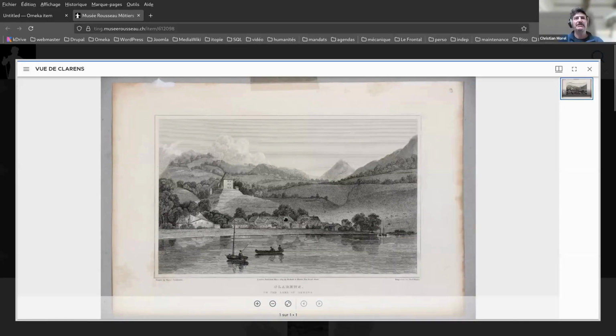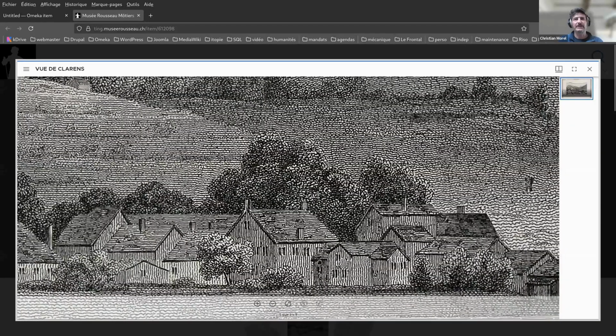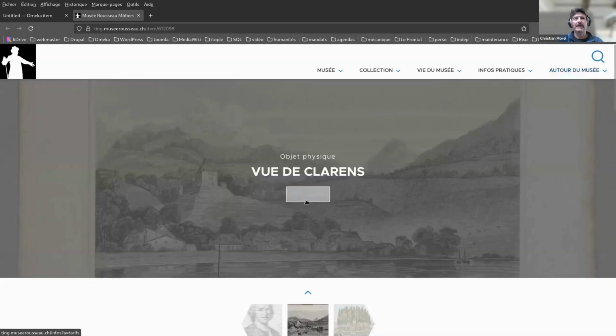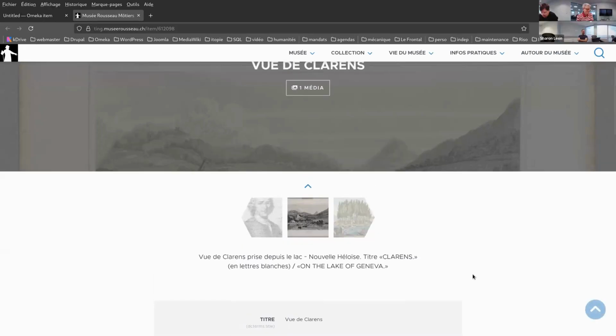All the media have been IIIF'd during the archiving process. I'm using Mirador. I don't know how to pronounce Mirador.